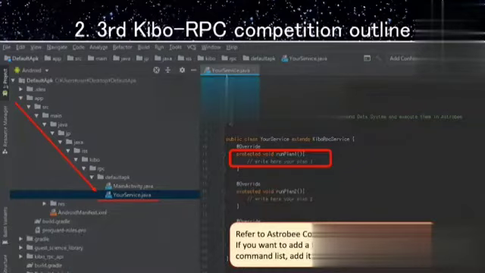In the area indicated by the red frame, there is a line that says, "Write here your plan," where you will write your program. The program code and writing method will be described in the programming manual to be released later. Note that if you want to add a function that is not in the command list in the programming manual, please add it by yourself or import the library.